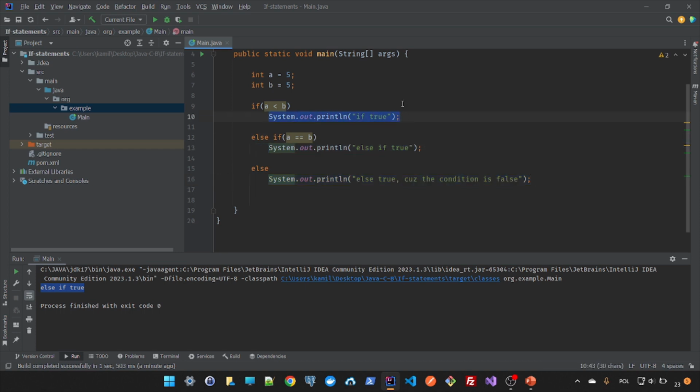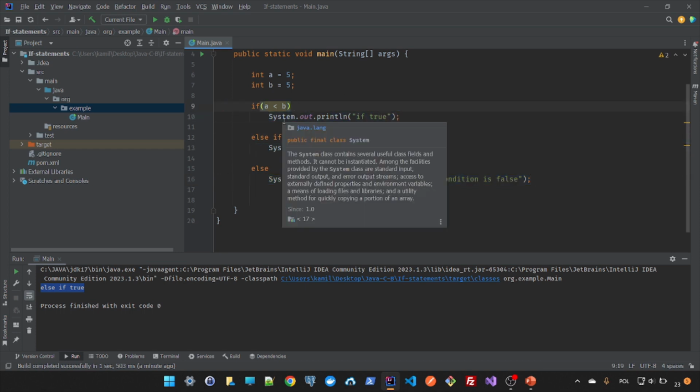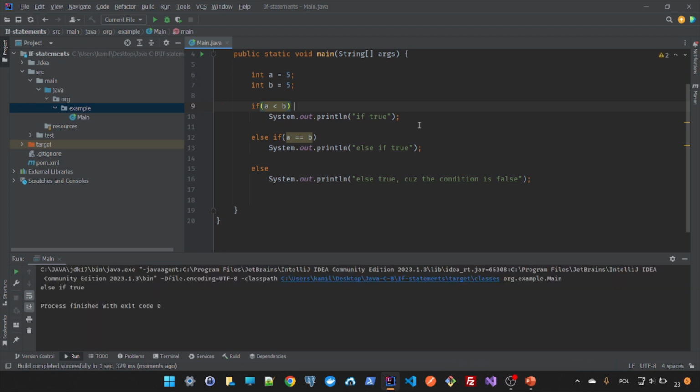So that's why we can avoid the brackets, and this is correct also, as you see. No syntax errors. But okay, let's go back to brackets maybe.